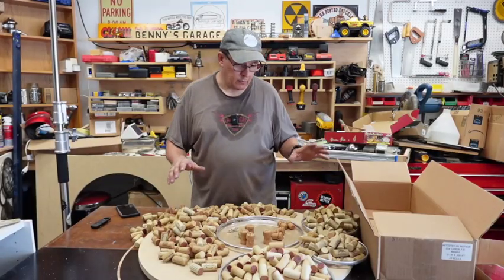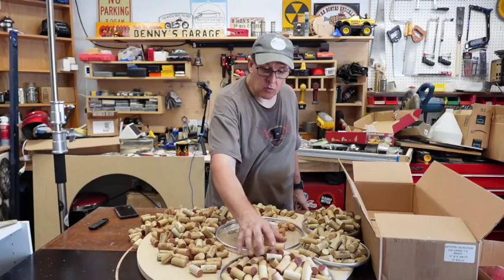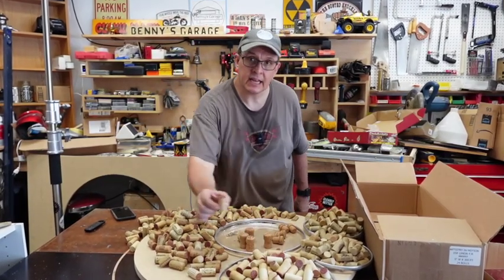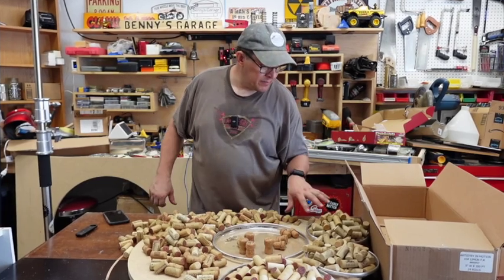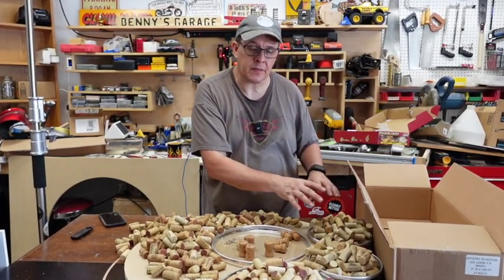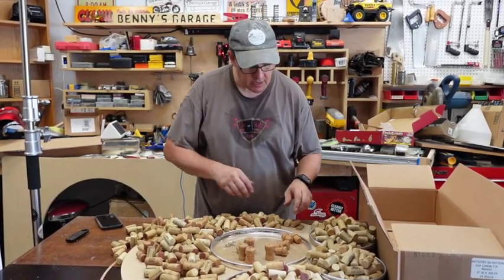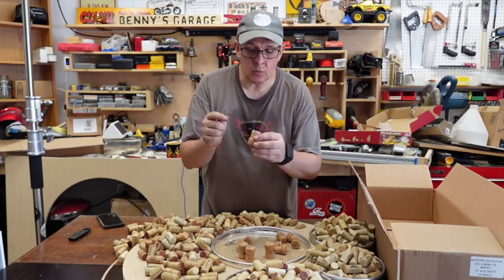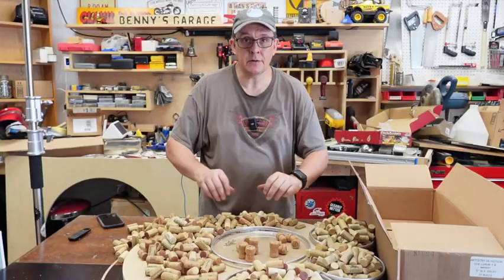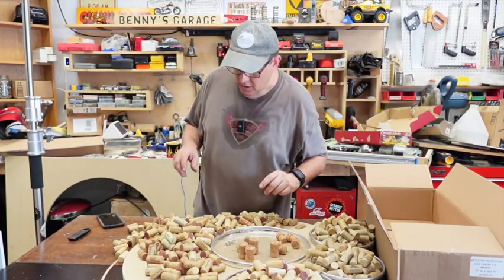Okay, so we got them separated. We got the ones with no writing on them. Those are definitely going to be interior ones. We got the synthetic ones over here. Some of them have cool pictures, but I don't want to use the synthetics unless I absolutely have to. We've got a handful of these twists to remove because we're fancy like that. This cork is the one from the champagne bottle that we had the day we closed on the house. So it's going to be center and then everything else around it.